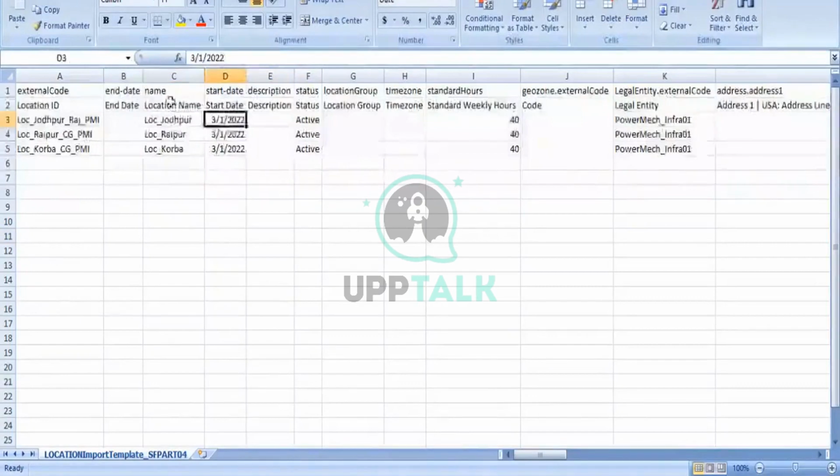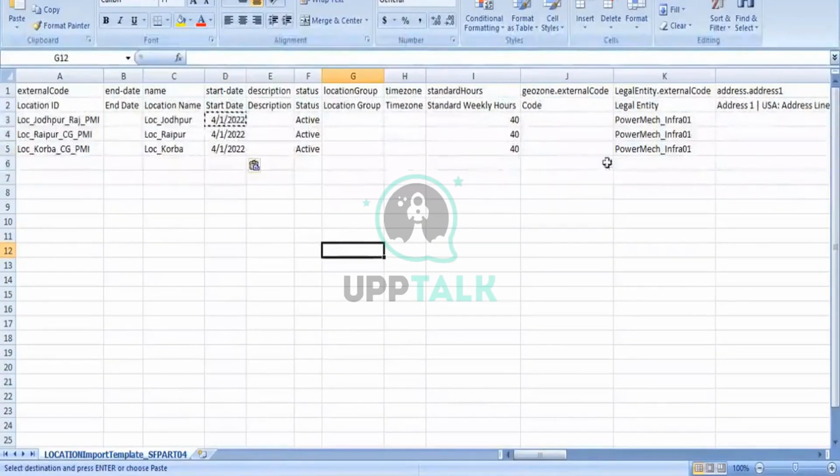Start date: whenever we are taking a date, the date format is MDD. Let's take the month as April, 1st of April. And I will just copy this same here also, and same here also.